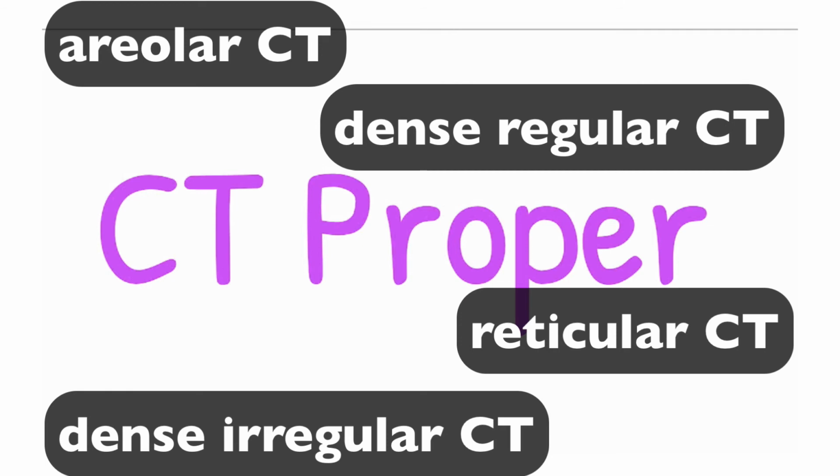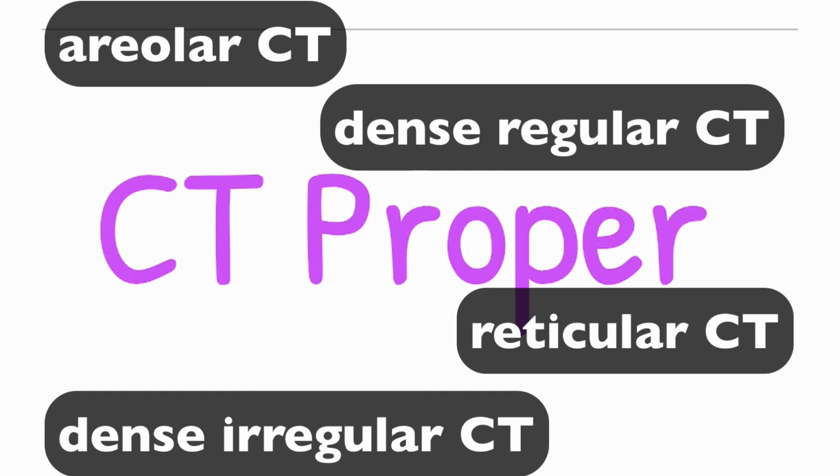Areolar tissue, otherwise known as loose connective tissue, is highly vascular. It is the packing material that I was talking about before. It underlies all epithelial tissue, surrounds blood vessels, nerves, and makes up parts of muscles. Reticular tissue forms a meshwork of fibers, creating a scaffolding in organs and tissues known as lymph nodes, spleen, the thymus gland, and bone marrow, all of which are filled with blood cells.